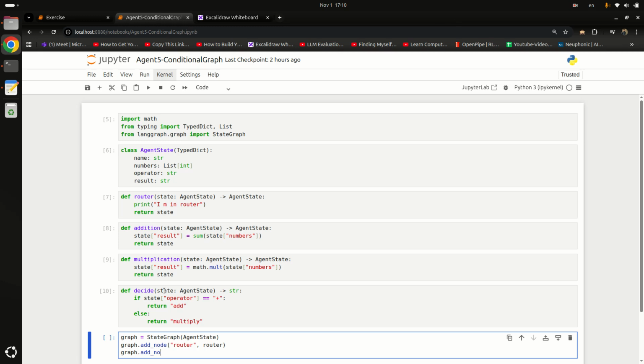Our other node is addition, and it will call the addition function. Similarly, I am saying graph.add_node, that is multiplication, and it will call the multiplication function.